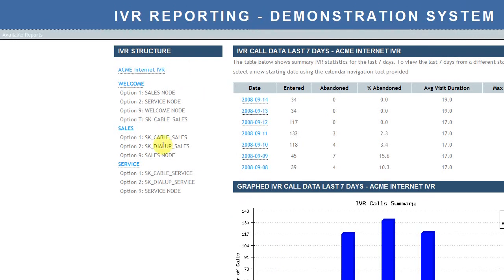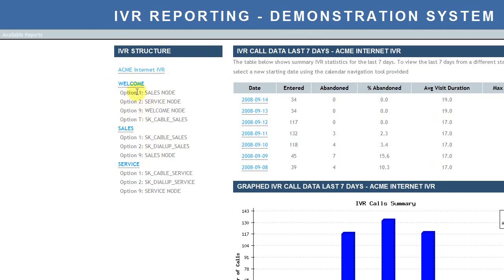So on the left of the screen is the IVR structure. This is a flat representation, if you like, of the IVR. So each of these represents a node on the IVR. Starting at the welcome node, the caller comes in and hears the welcome prompt, and is provided options that they can select.